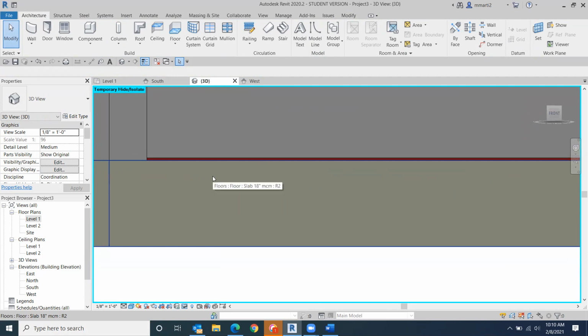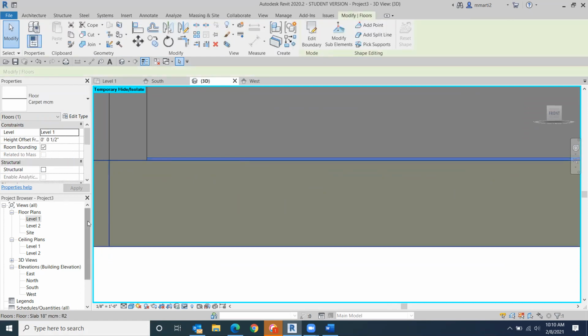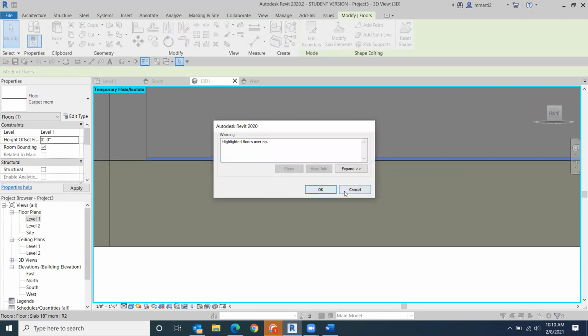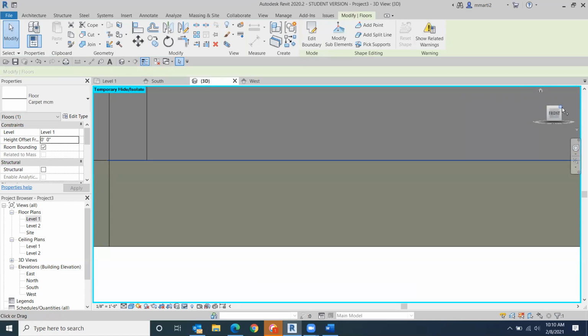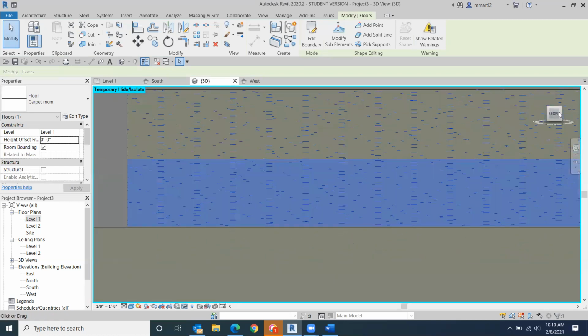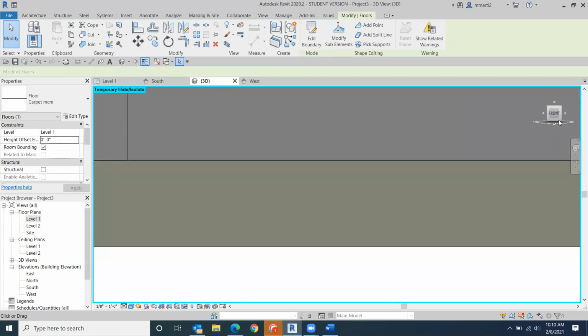Notice now I have my slab here and my finished floor above it. Let's click on that finished floor again, make it active. What happened before when I had this set to 0? That floor disappears. It goes on the same level as that other floor.